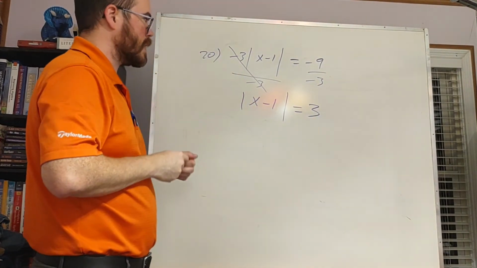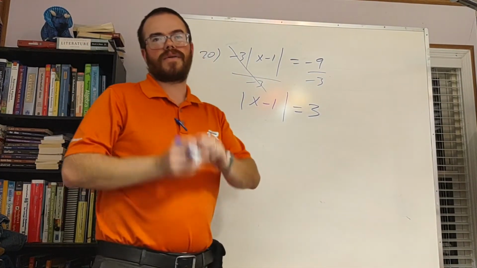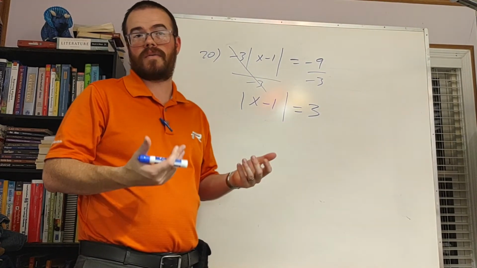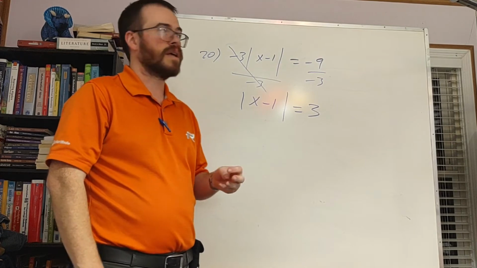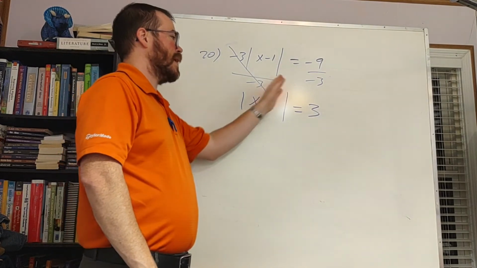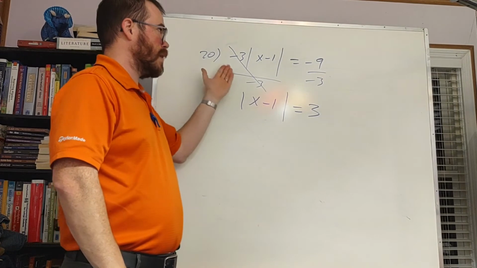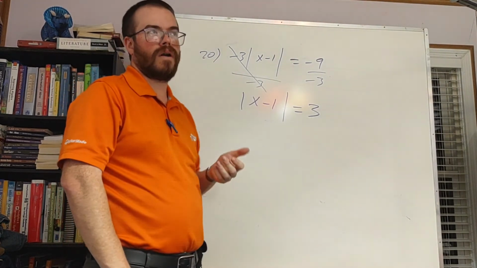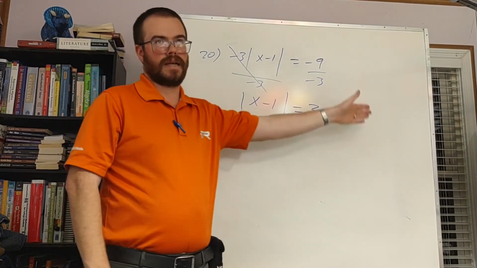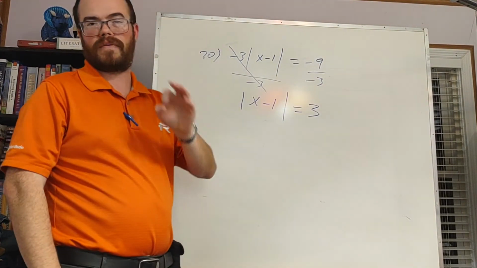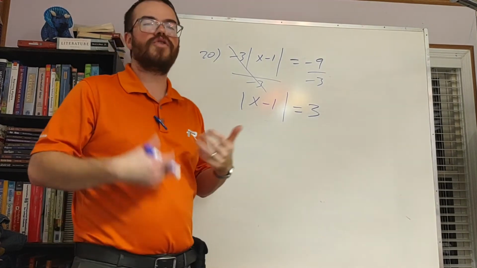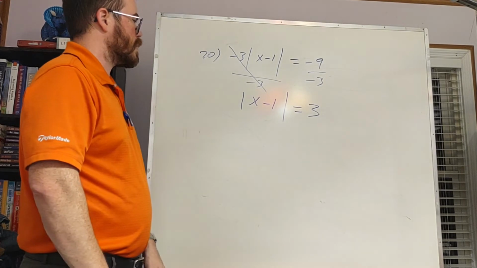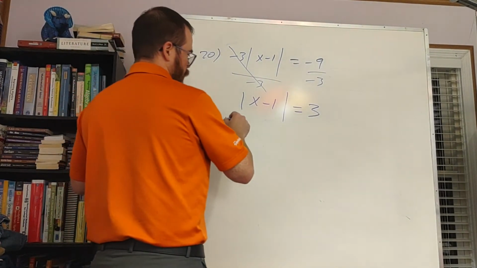So now we can look and see whether this makes sense or not. Don't try to figure out whether it's going to be no solution or whether it's possible to work until you've got the absolute value by itself. If we're multiplying by -3, you got to divide by -3 on both sides. If we had been dividing by like -4, then I'd have to multiply by -4 on both sides. Once you've got the absolute value isolated, then you can look and see whether or not it's going to work. So that's going to be a positive case and a negative case now.